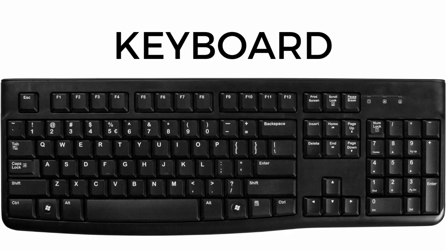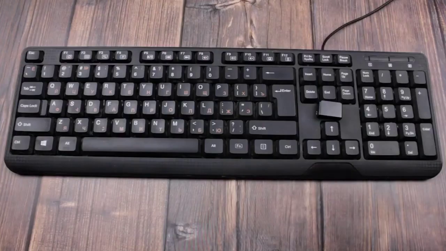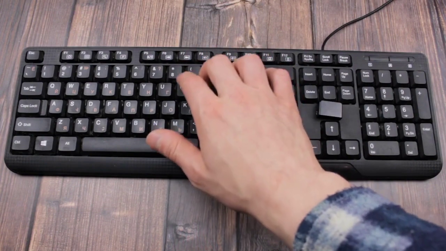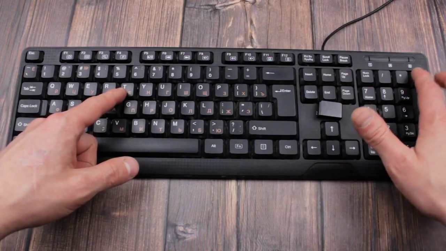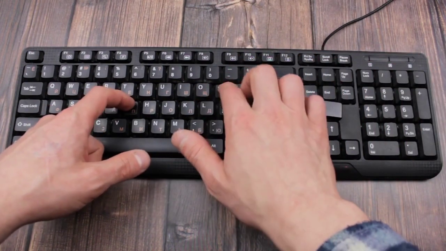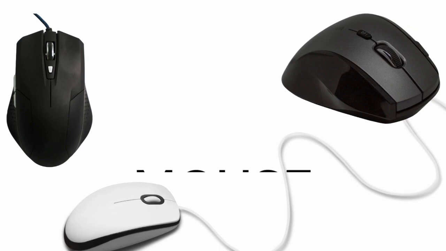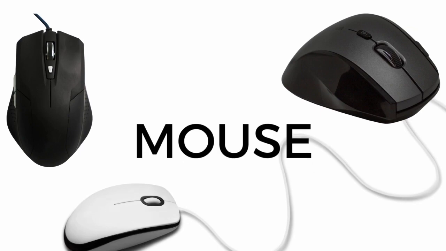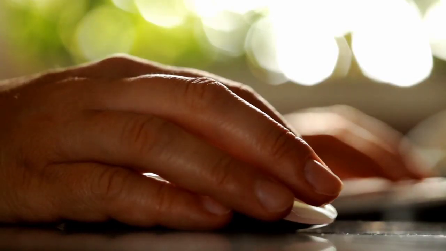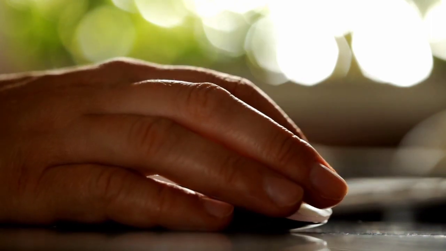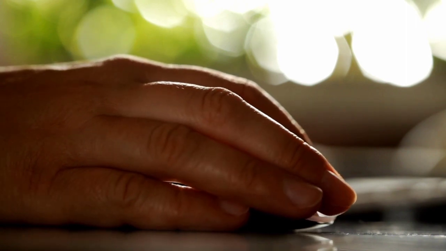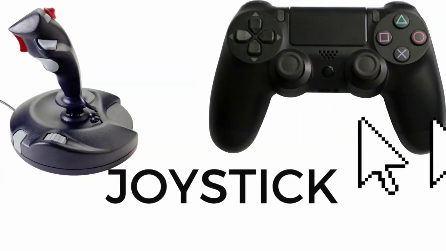Now, we have various examples of input devices. One of those examples is the keyboard. Yes, the keyboard is an example of input device. We shall be talking more about the keyboard later on. Even the mouse too. The mouse is another example of input device. We shall be talking more about the mouse later too. These are the two input devices we'll look deeply into in this topic.